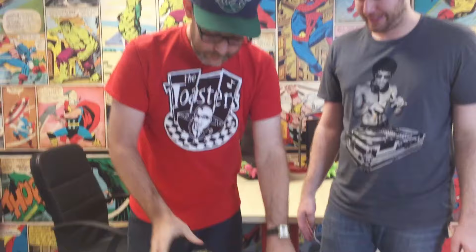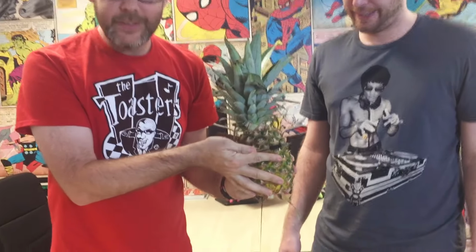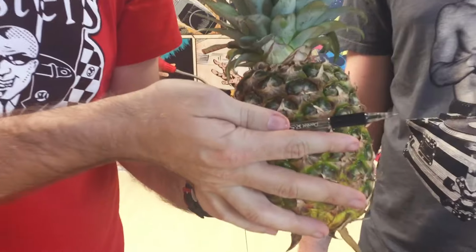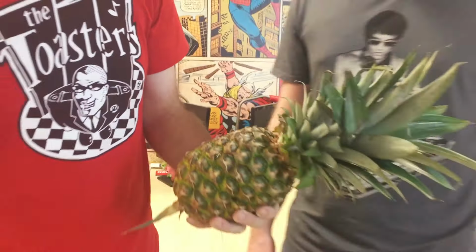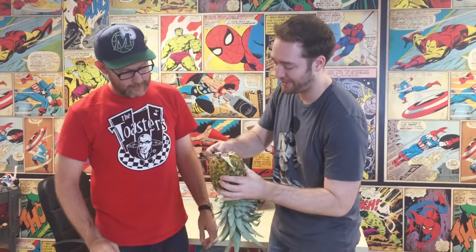Okay. So I think this is showing though the problem is that the length of the pen is the length of the pineapple. Yeah. I think we should get a little creative with this. So your idea is to cut this thing out of the bottom, I feel. I think that's where you're going with this. My real question is, what's on the inside of a pineapple? Pineapple pieces. Okay, let's give it a shot here.